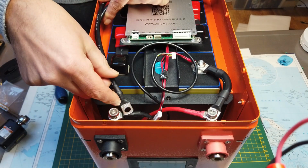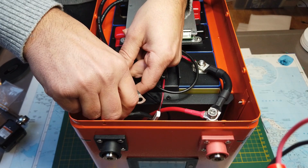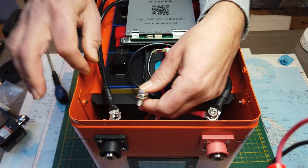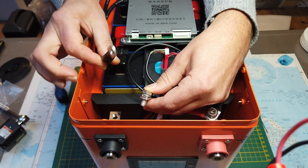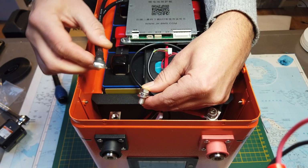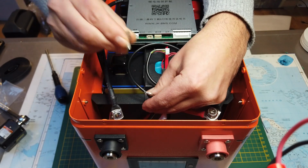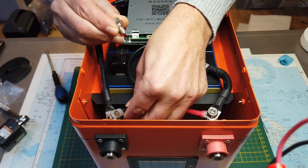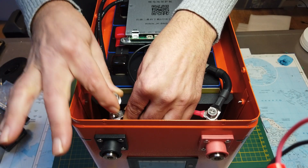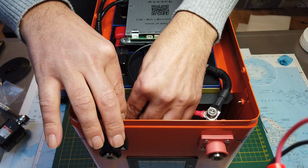You do the same for the negative side. These cables are a bit longer and a bit more flexible. A little detail. I will first install the cable from the BMS, so it has a lot of surface on the connector, and the cable from the charge port will go on top. This one will probably not have as much current as the one from the BMS.